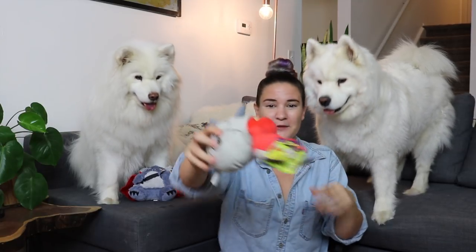This is one of their favorite types of squeaks. This one and the one when you shake it makes noise, but you can see Miko is loving this one. You're being so good over here, Tinkerbell. But yes, so this is our little hermit crab friend.